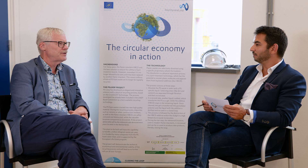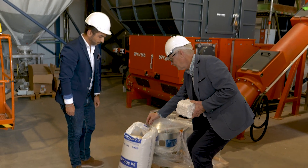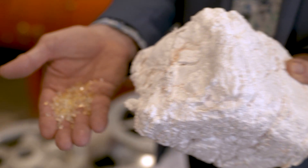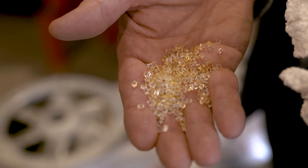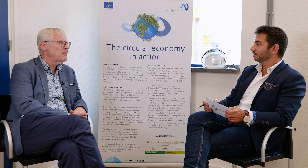That sludge is treated by a next-door neighbor, ICL, in their bromine recovery unit. This is a unique piece of equipment that destructs the bromine, but the bromine is regained as an HBr solvent and is then reused as a feedstock to make new brominated flame retardants. This means that small quantities of bromine that do a very good job in polymers can, after their useful life, be recovered, reused, and turned into new brominated flame retardants. So bromine is truly circular — both polystyrene and bromine are circular materials.